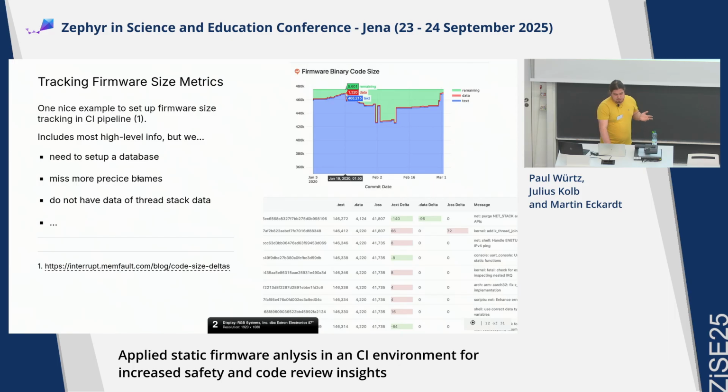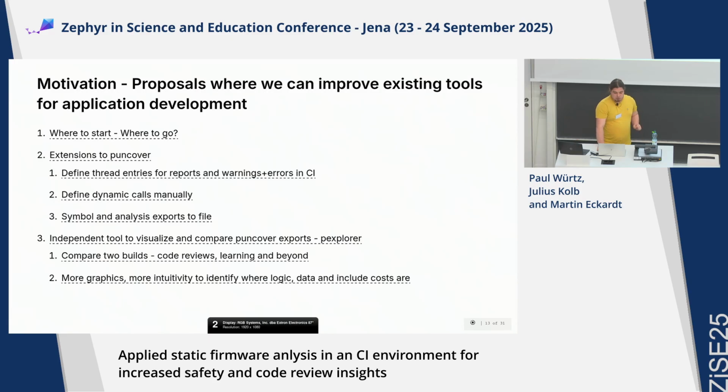You need a database, and also it's global, so you don't know which line of code in which file changed which data structure or function. And yeah, you don't have the stack information in that. So that's about a more informed approach that you can already use to know where memory is short on your application.